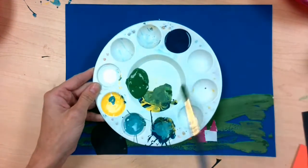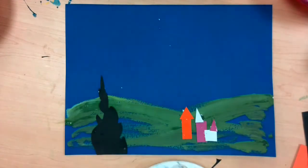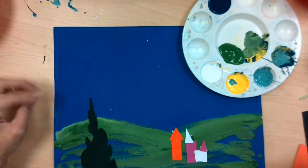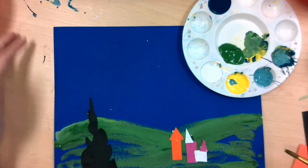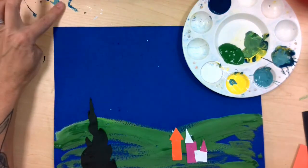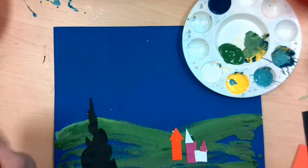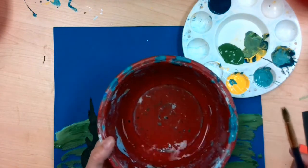Now, the fun begins with the painting. But I just painted the green background a second ago, so I need to go get water and clean my brush, and I will be right back. Okay, I'm back, and I wanted to point out a couple things. If you are messy like I am, I suggest using a placemat when you paint. I don't have a placemat, and you can see that I have paint on the table. I'm not sure how parents are going to feel about that at home, so I strongly suggest a placemat, which can just be a scrap sheet of paper, newspaper, or a paper bag from the grocery store.